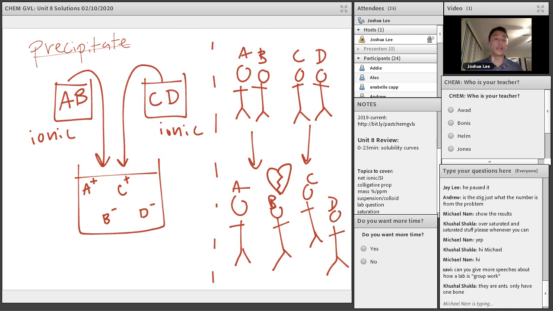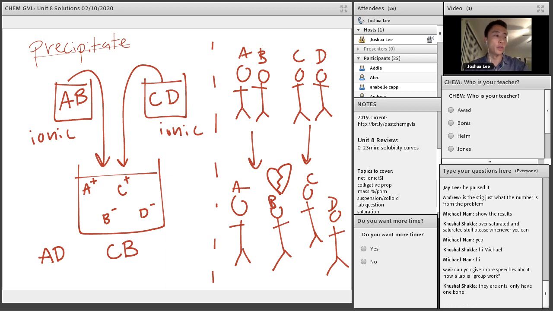So when A and B, when those ions reassociate, they might last for a while, but eventually they're just going to come off. They're going to dissociate again because water's strong enough to dissociate them. So same thing with C and D. C and D could try things again, but similar, they're going to pop off again. So now the new couple that could possibly form is A and D with C and B. Then from here, we would need to see how compatible they are. Are they going to last? So it's like the whole will they, won't they?